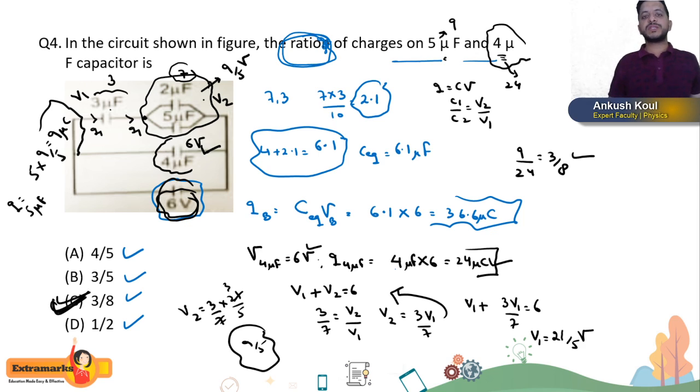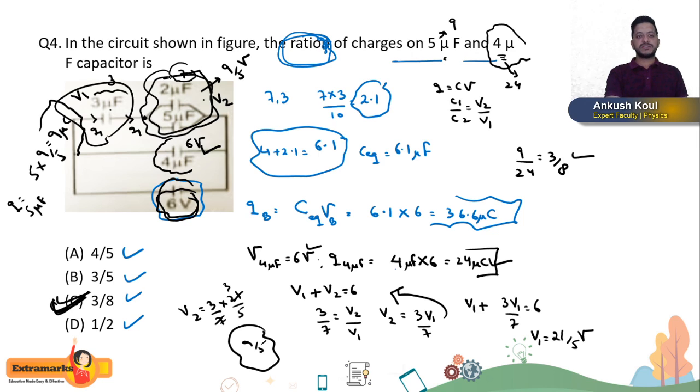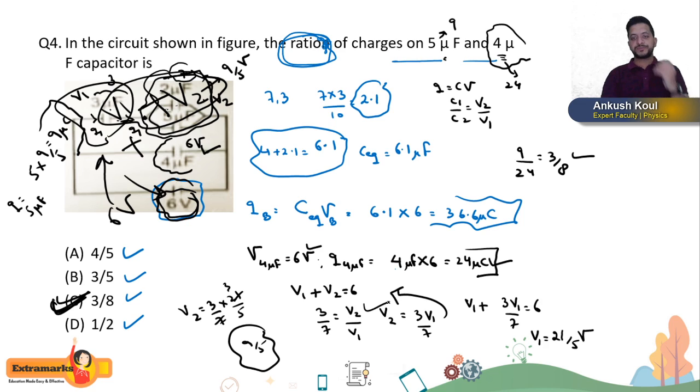There are two ways to do such questions. One is you use the charge divider method throughout your problem and find the solution, which we have already done in previous questions. So I did not take that method in this question. Another method is to find the same solution using the potential divider method. Potential divider method can be used when you have things in series. For example, here this part of the circuit is in series with this part of the circuit, so I can use potential divider and say total potential is 6 volts and this 6 volt is getting divided into V1 and V2, and V1 plus V2 is also 6. So then you get this ratio.